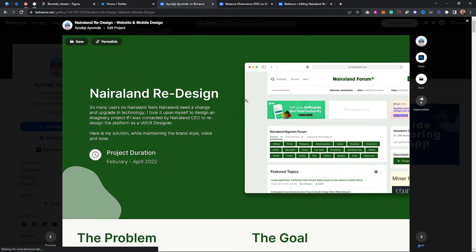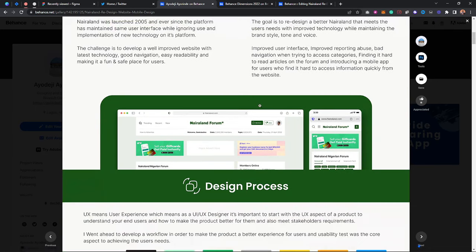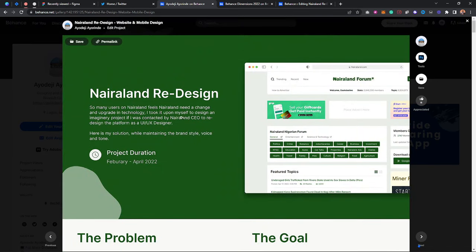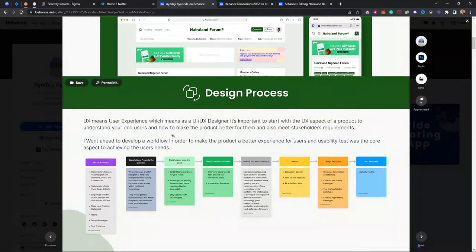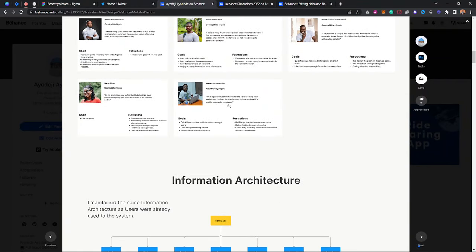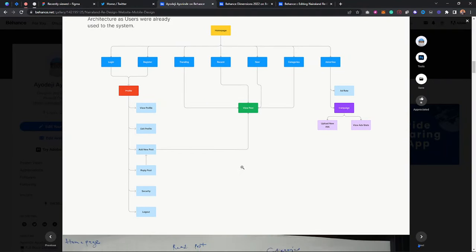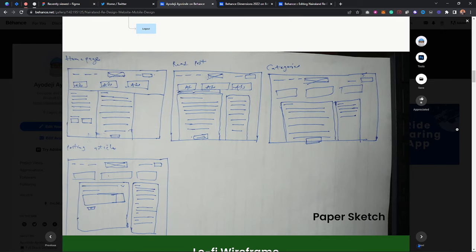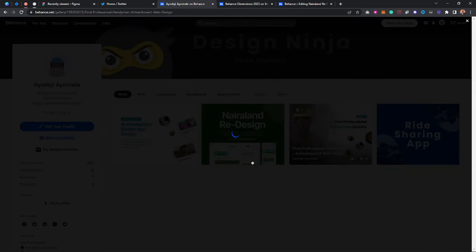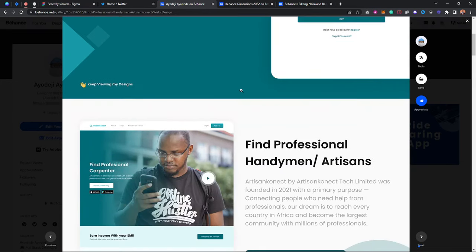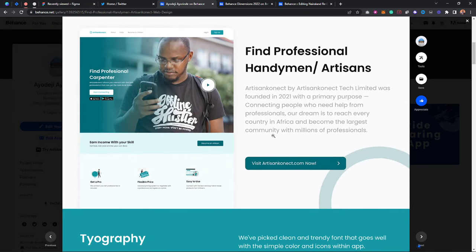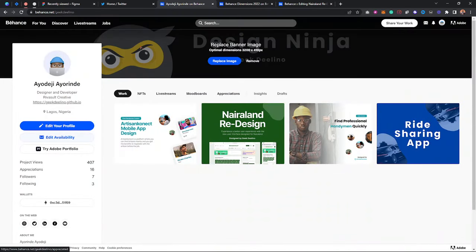Let me say, for example, this is mine already, so you can see it. This is what it looks like. We can see there are different sections. This is a section, this is a section, this is a section. You can see different sections. This is also a section. And if you check other designs right here on my Behance, you see that all of them are designed, and you can see different sections. So I'll just show you how to do it.